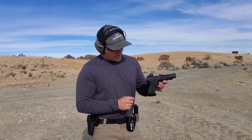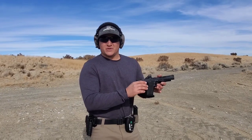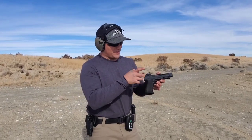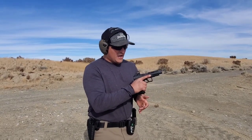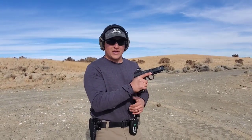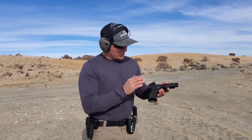And the more you go to the range with that other texture, it ends up getting filled with dirt and grime and just a bunch of crap, and then it doesn't grip to your hand. I wanted something that when I grip this gun, it's gonna grip me back, and if my palms are sweaty, it's still gonna do the same thing. So this gun is a really, really neat gun.